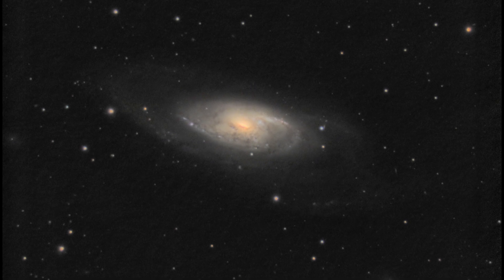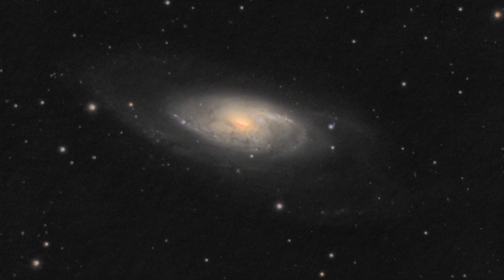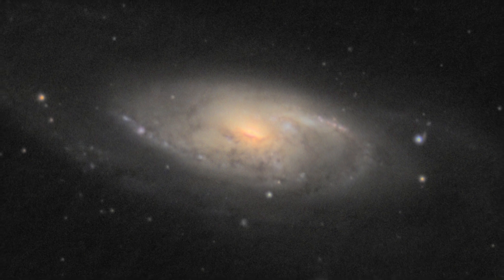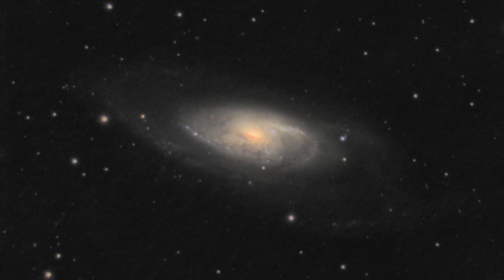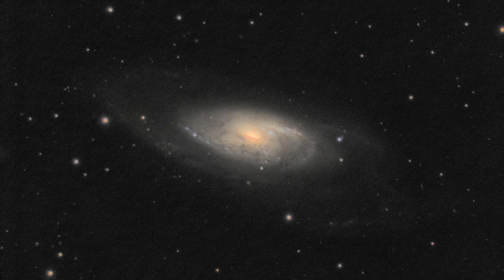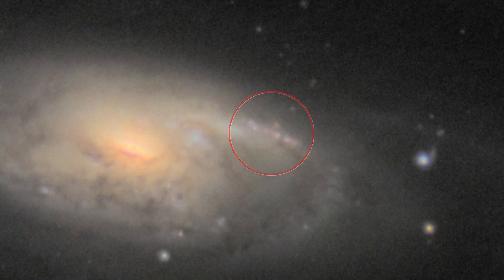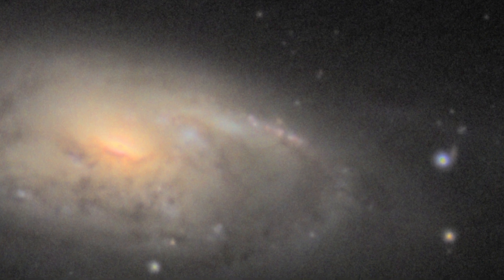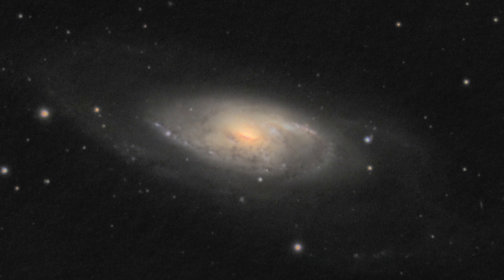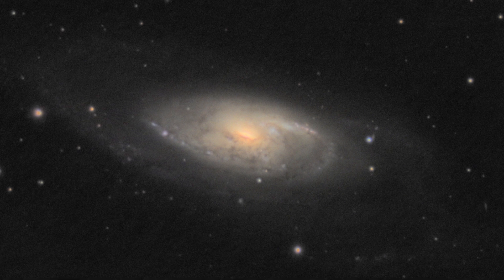I think this is a fantastic image given the equipment and limitations I had. This really is a beautiful spiral galaxy — you can see how incredibly bright the center is, and it has a really cool spiral structure. No matter how often I photograph galaxies, each time it blows my mind that we're looking at the glow from billions of stars put together, and the dust and gas around those stars at such a grand scale that they form these spiral structures. You might notice small pink spots in the galaxy — these are regions of active star formation, nebulas much like the ones in our own galaxy, like Orion, but inside this galaxy some 25 million light years away.